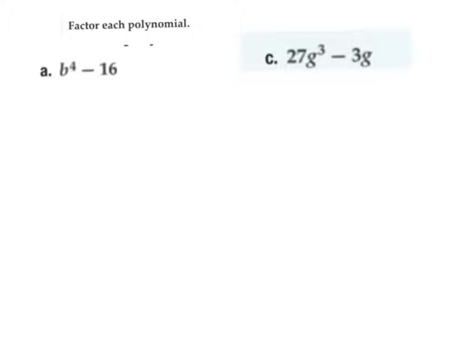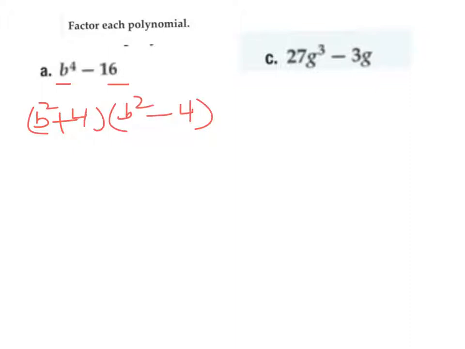Sometimes when you do these, you end up with more than one. So let's look at this. Is this a perfect square? It's an even exponent, and this is a perfect square. So I go parentheses, plus minus. And now the square root of b to the 4th is actually b squared. The square root of 16 is 4. So I copy the same thing.